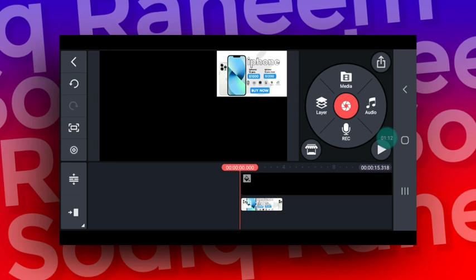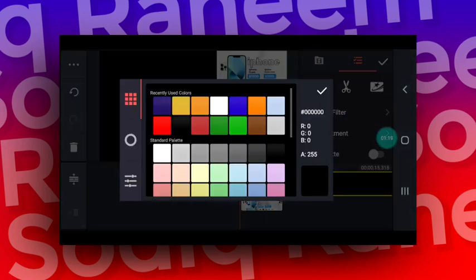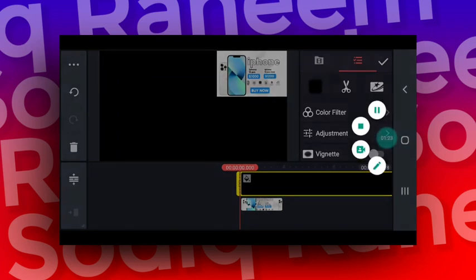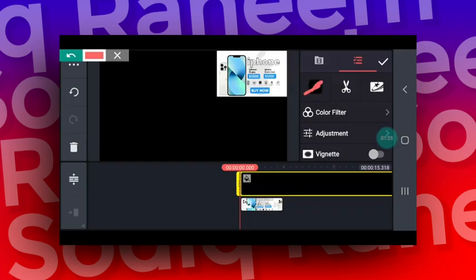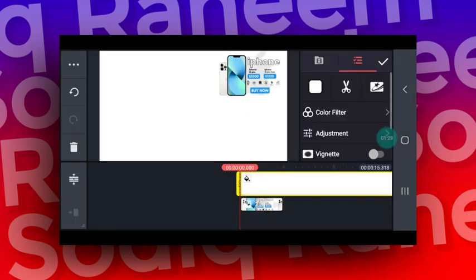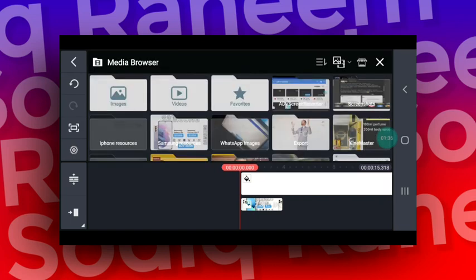The first thing we want to bring is the background. So first, let's change this black to white. How do you do that? You click on the color, then click this particular color again, then change it from black to white. All right, so it's already white.